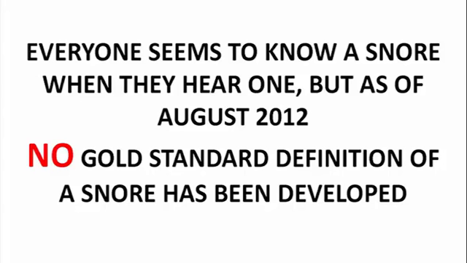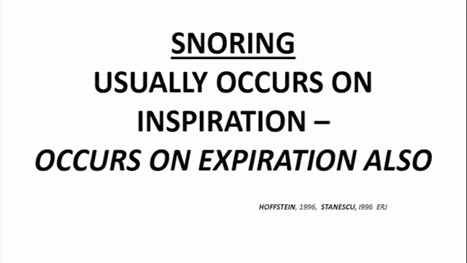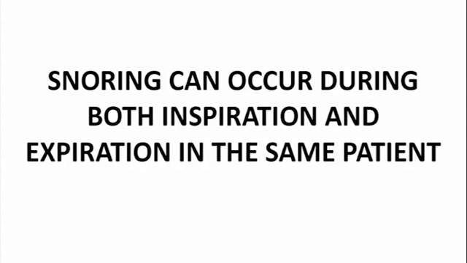Anyway, everyone seems to know a snore when they hear one, but there's no gold standard definition. It's produced by vibration of the soft tissue of the pharynx, soft palate, and or uvula, and actually some of the nasal tissue as well. Usually it occurs on inspiration. It can occur on expiration. Snoring can occur during both inspiration and expiration in the same patient, the same breath. And you showed that yesterday.